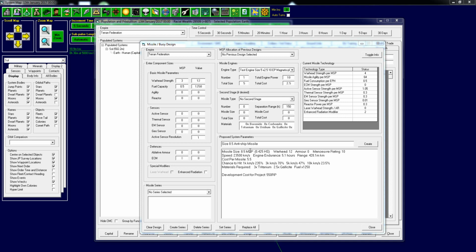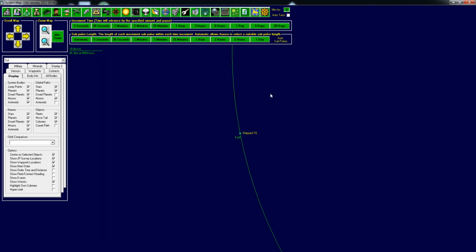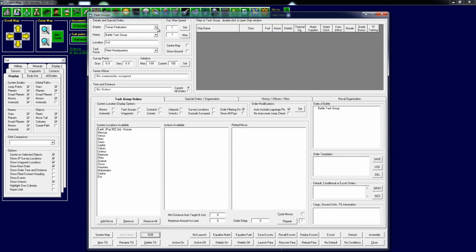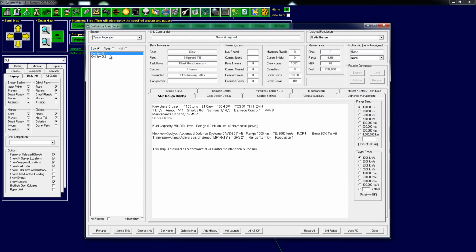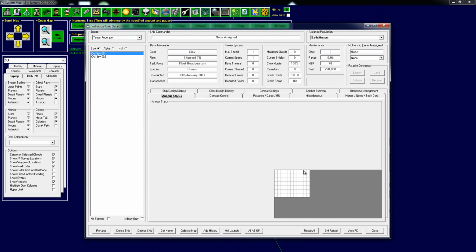Now this is a bit tricky to wrap your head around, but I'm going to try to explain it. I created a dummy ship here in the shipyard of Earth. Wait, this is the wrong one. Well, I call it Kiev and Kiev 2, and we have a set amount of armor on this.